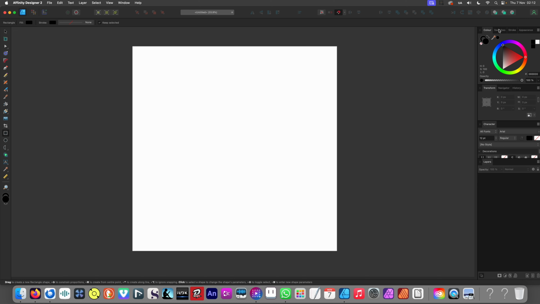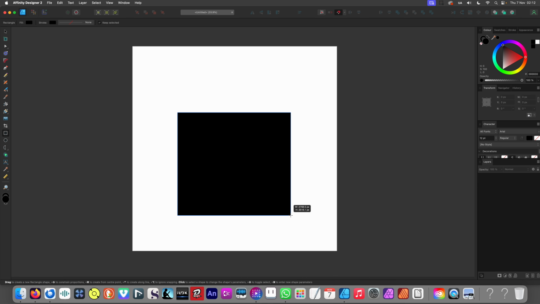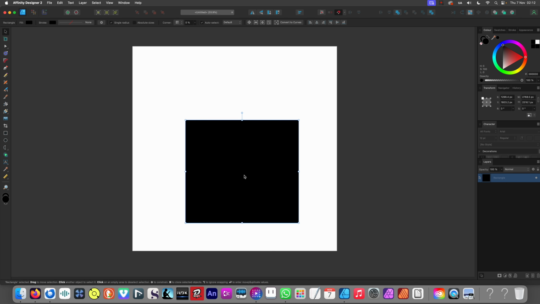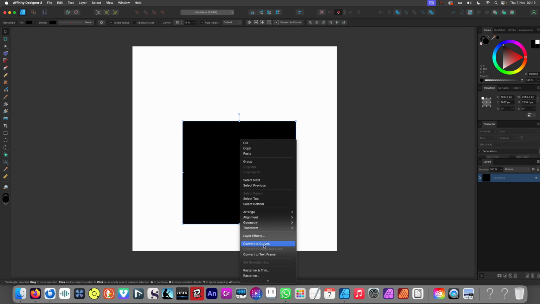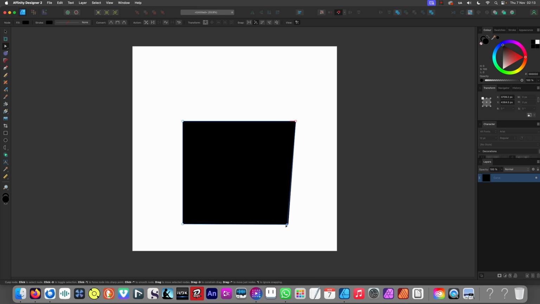So what I want to do is I'm just going to have some kind of box. Start off with a box, and we'll do the convert to curves so I can move it in, so I can access the nodes on the shape. We're going to make it look a little bit cartoony, so I'm not too bothered if it's a little bit misshapen at the moment.